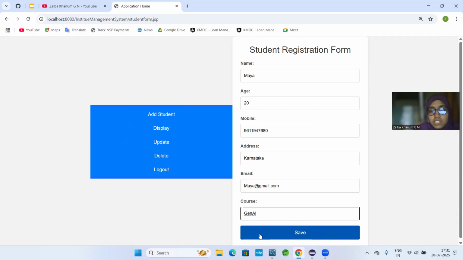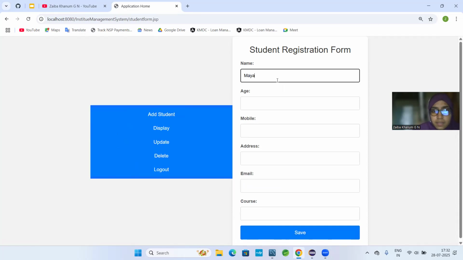When I press the save button, it goes to the save student URL. After successfully saving, it will again open the form. Same, I again enter the same data.